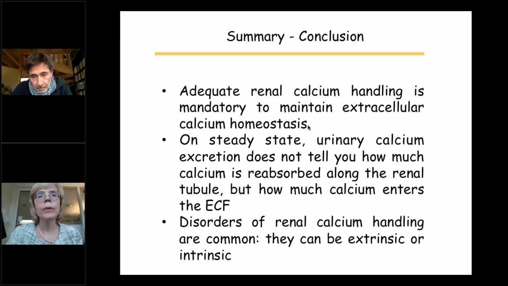Very good. Another question is again more about pathophysiology, and about the PTH level in patients with autosomal dominant hypocalcemia, whether it's increased or decreased. Typically, it's in the lower range of normal or slightly lower than normal, because the activation of the calcium sensing receptor decreases PTH secretion by the parathyroid glands. So typically, as in the clinical example at the beginning of the presentation, PTH is slightly below or in the lower range of normal. Yes, that was indeed the example you showed in the first slide, I think.